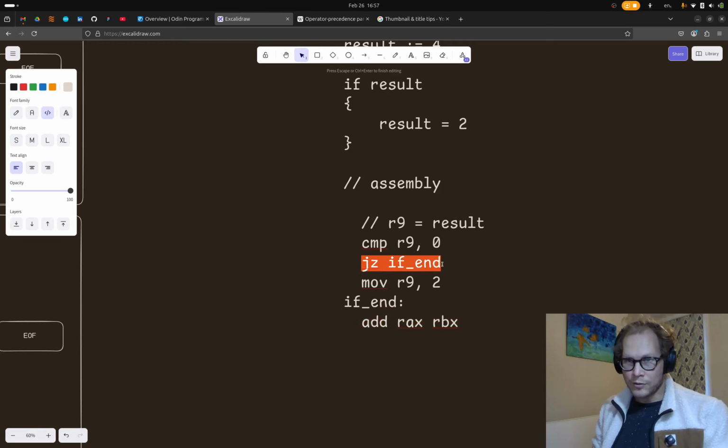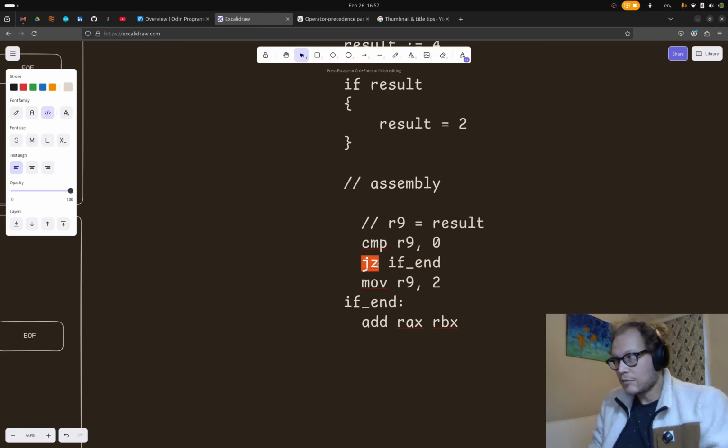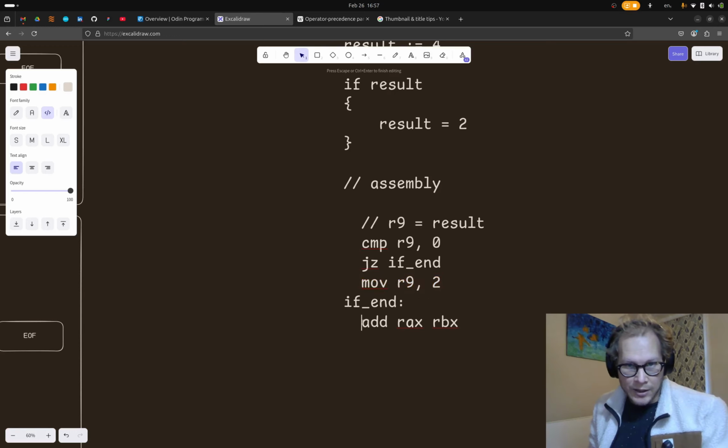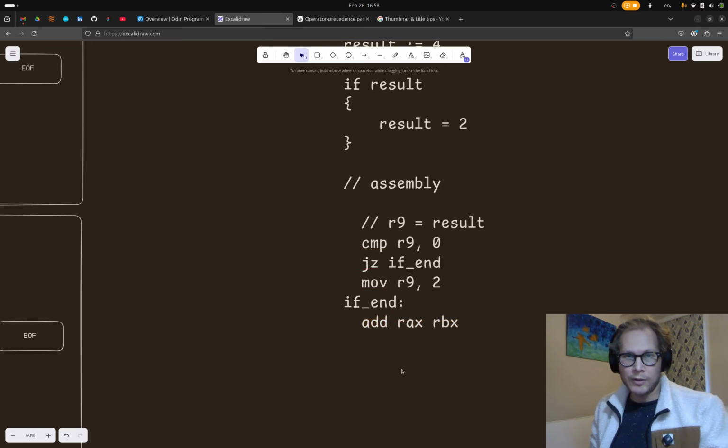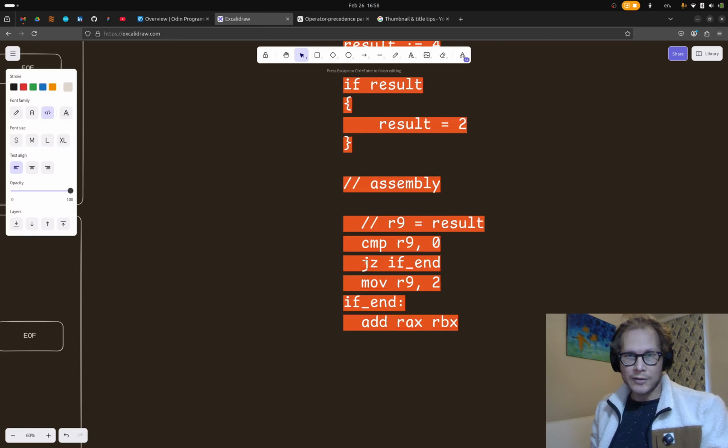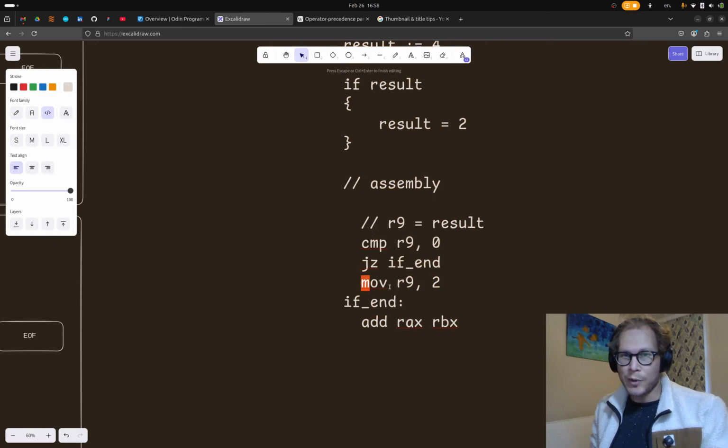If it's not 0, then the jump does nothing. It's going to continue with this instruction, and the label doesn't do anything, it's just going to keep going past the label and execute this instruction and keep going. So effectively, this is just saying jump over this line if the value is 0.